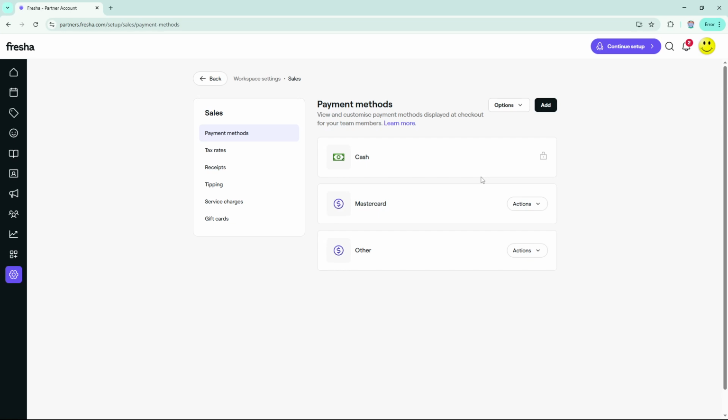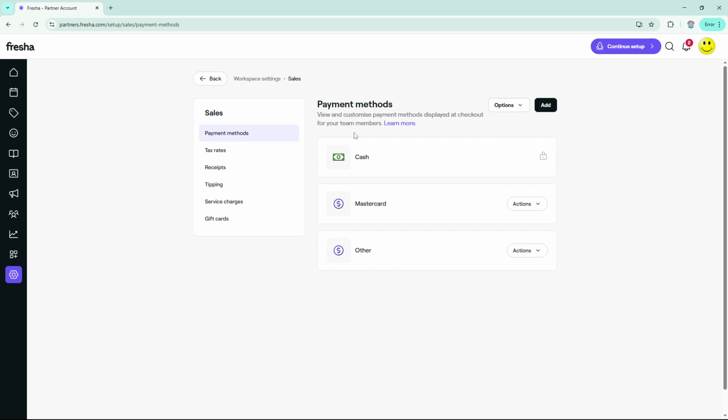Now, be sure you're under the Payment Methods tab. This tab is where all the magic happens, letting you decide how transactions are processed by your business. You'll see all the methods you currently have set up displayed here, providing you with a snapshot of the buying options you offer to your customers.